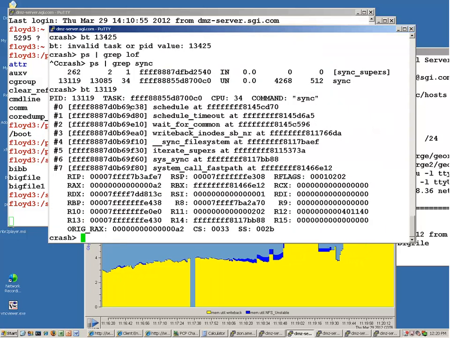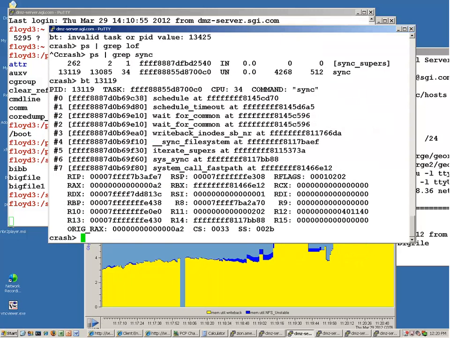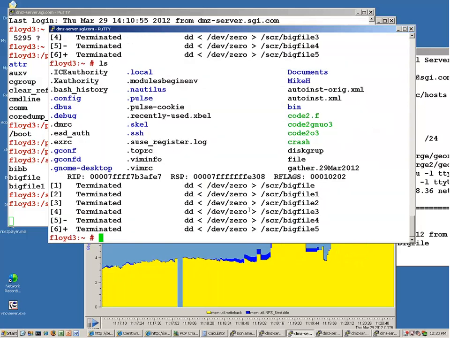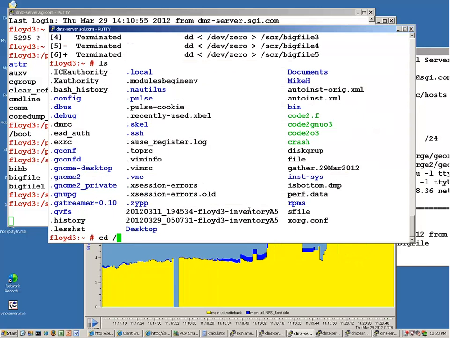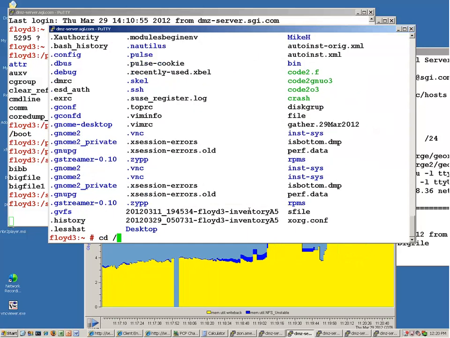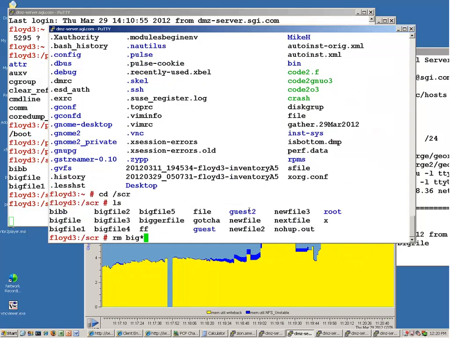And it is in a write-back inodes situation. There are all the DDs terminated. Let me remove these files.